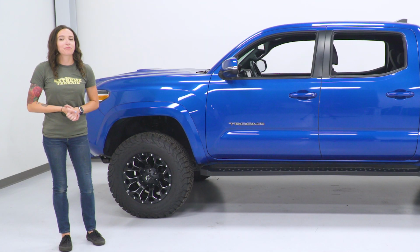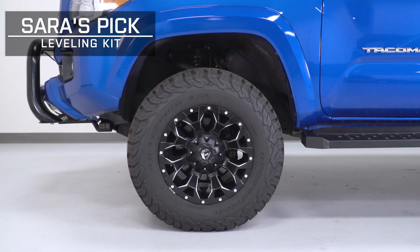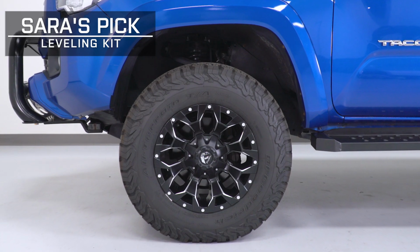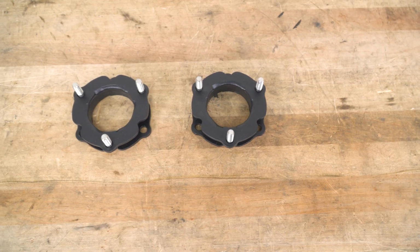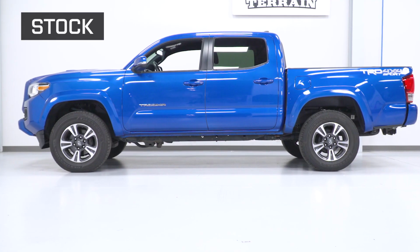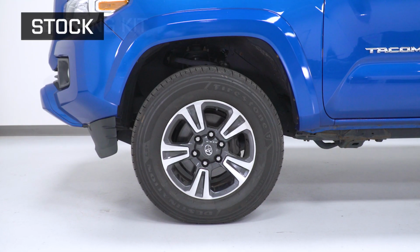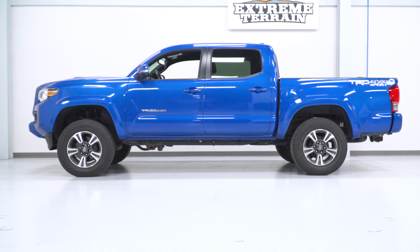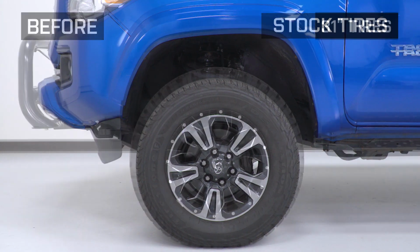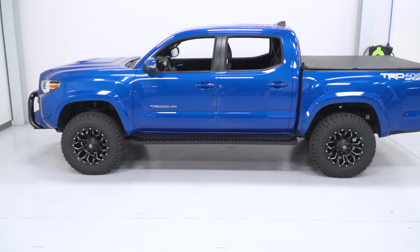Most trucks have a slight rake from the factory, which means the back of your truck is going to sit a bit higher than the front to aid in towing or hauling. For those of you who don't like this look or don't plan to tow on a daily basis, a leveling kit is a great solution to evening out the factory rake. A leveling kit, as the name implies, brings up the front of your truck so it sits more level with the rear. Also, if you're looking to comfortably add larger tires, a leveling kit will ensure you can run larger wheels and tires by giving you that much needed suspension lift in the front.